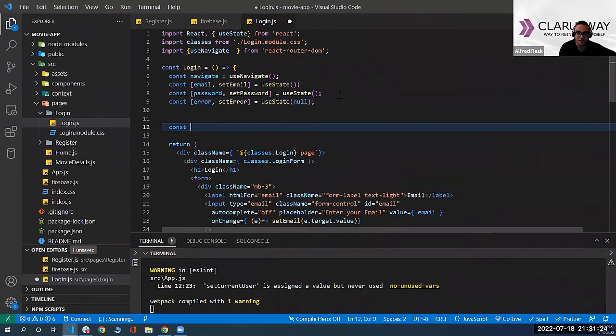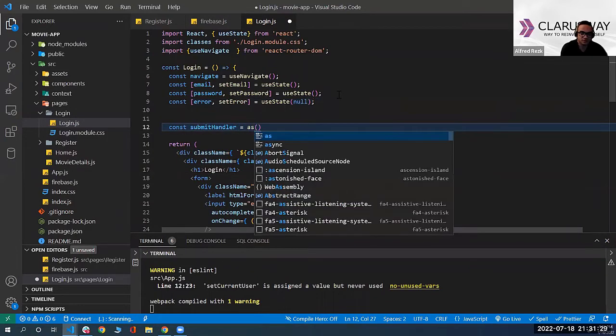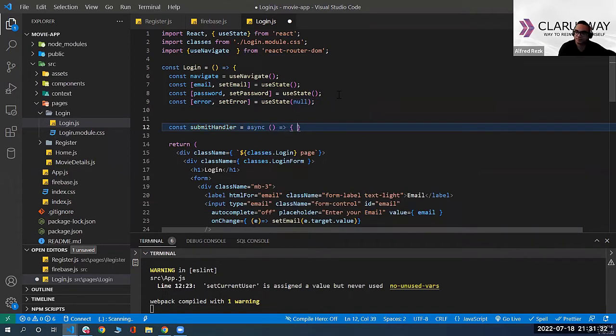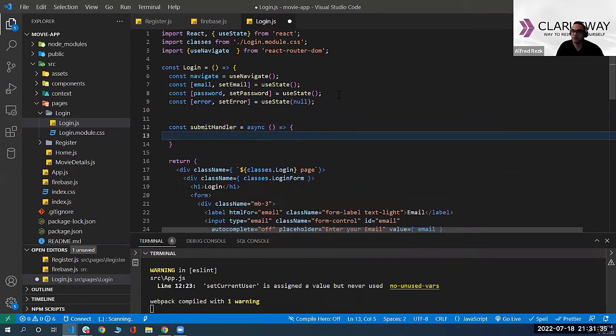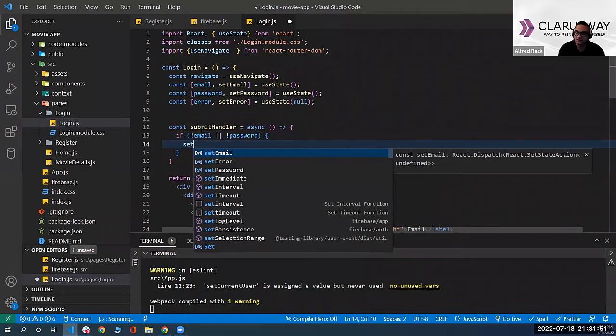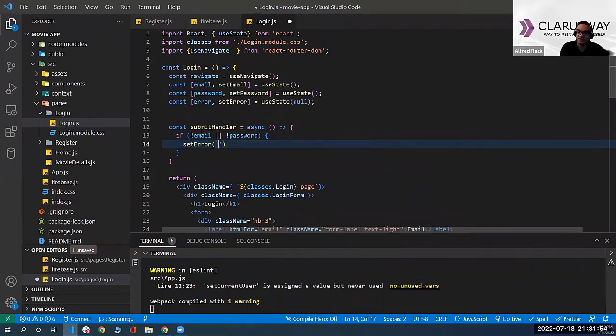And I'm going to have a submit handler, which is an async function. First I want to check if the user filled in the email and password. So if there is no email or no password, I want to set error to "invalid entry". This is the error message that I want the user to see.